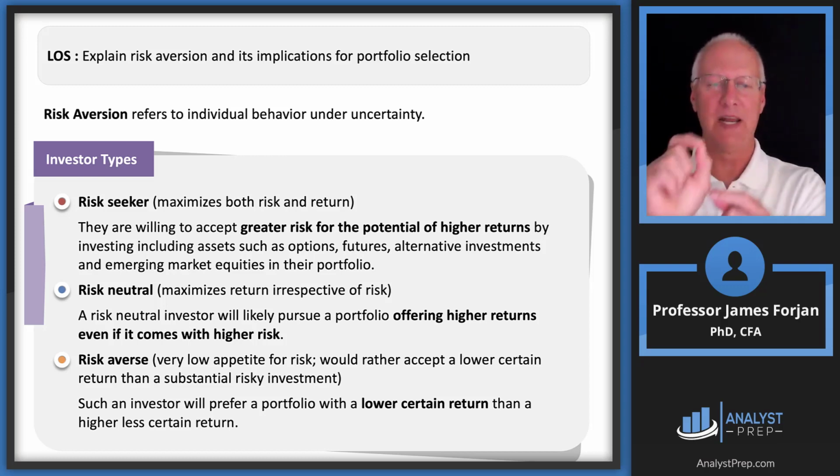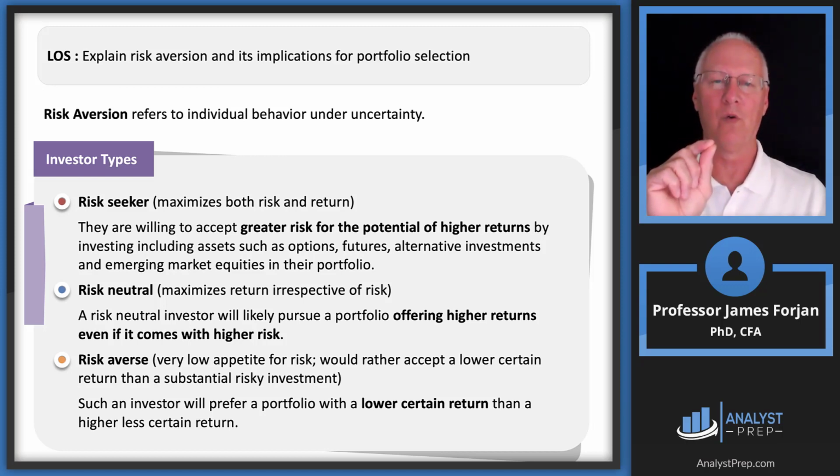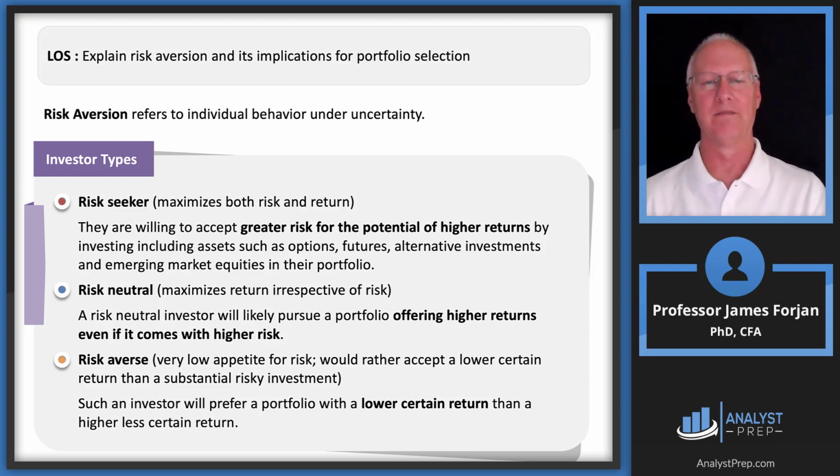this is where I am today. I have, let me just pick two numbers, I have 10 risk and 10 return. And if you want me to search for an 11 return, I don't really care how much extra risk I have to take, right? They're willing to accept greater risk for the potential of higher returns.